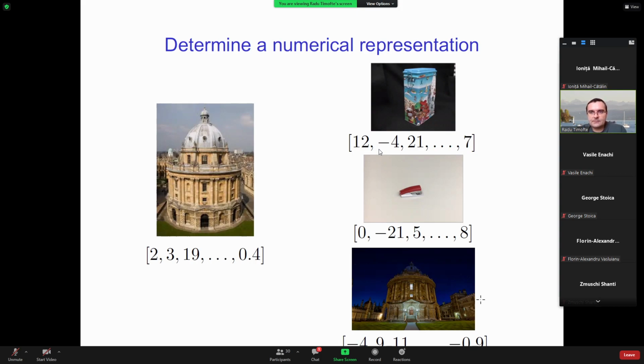But this is difficult because we have a large number of pixels in the image. Then we end up with a large representation. And moreover, this is very specific at some scale and so on.